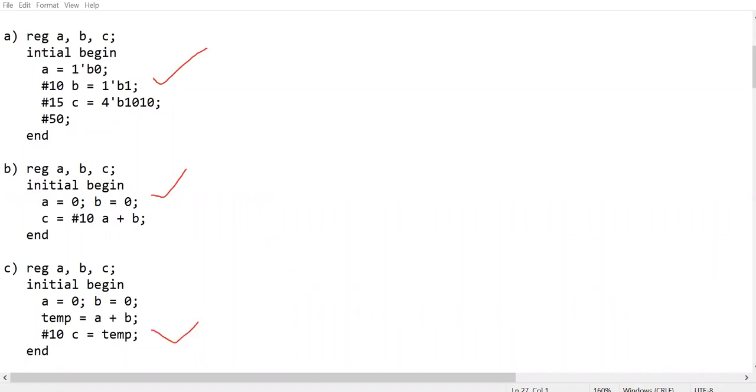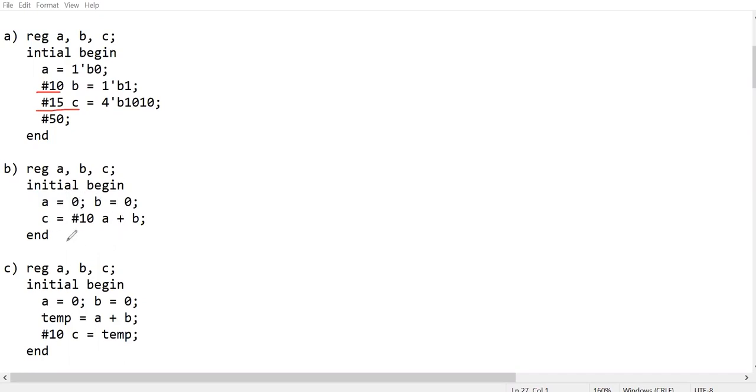Okay, as you said, Pawan Kumar, B is correct, intra assignment. But C is also a regular assignment, and C can be considered as inter assignment also. Both are the same, regular and inter assignment. So with regular assignment, if you use the blocking assignment or the non-blocking assignment, the delays will be added to the next statement, right?